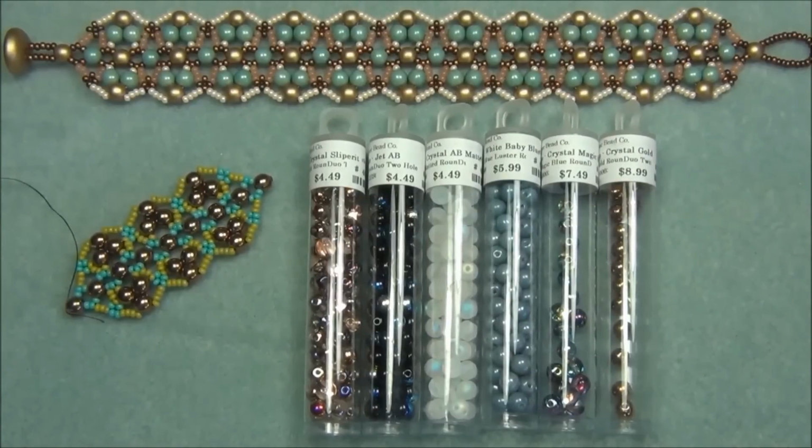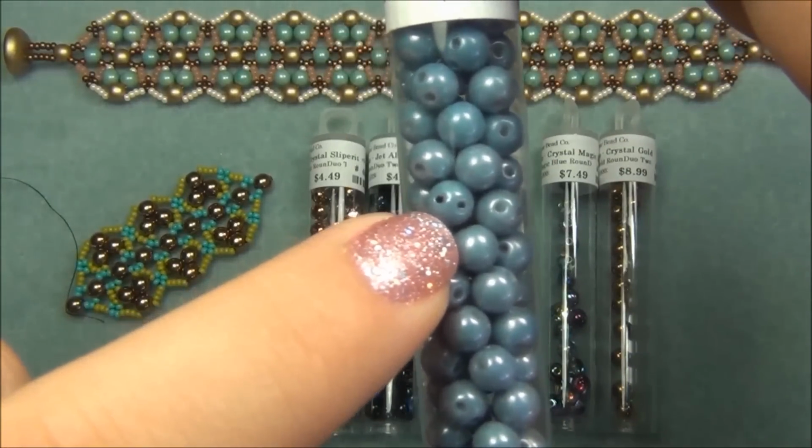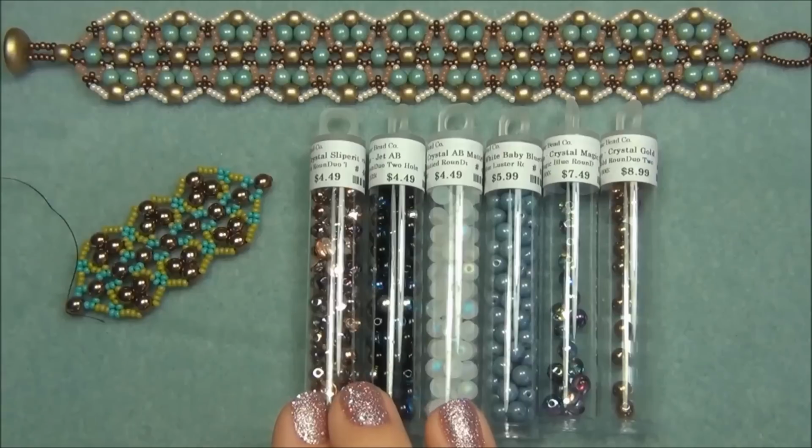I don't know if you saw my last bracelet video I did using these rounduo beads, but just in case you didn't see it, I'm going to tell you a little about these beads. Rounduos are 5mm round with 2 holes. So see right there? It's round with 2 holes instead of 1. They are sold in a tube of 75 beads, and they are all different prices depending on the color you want. So the most basic colors are going to be the cheaper colors.